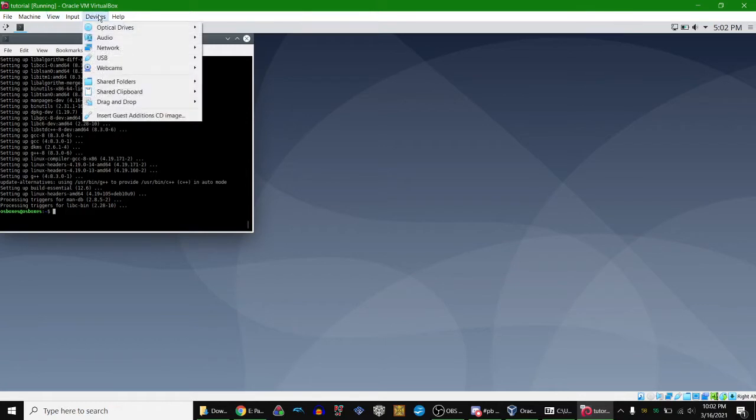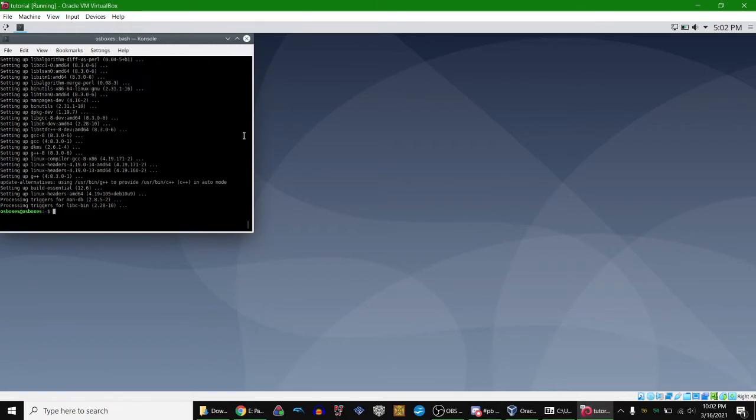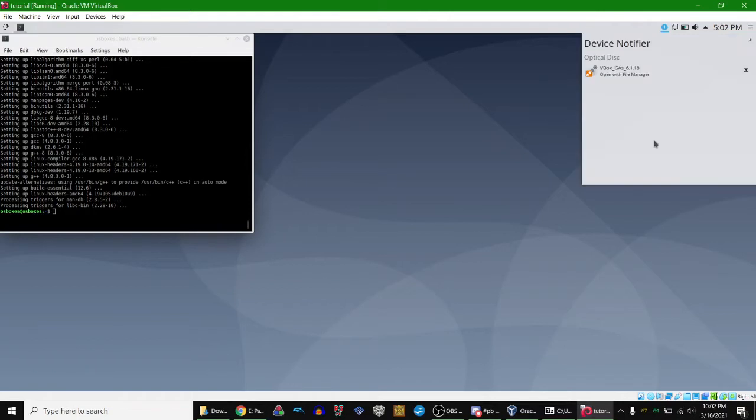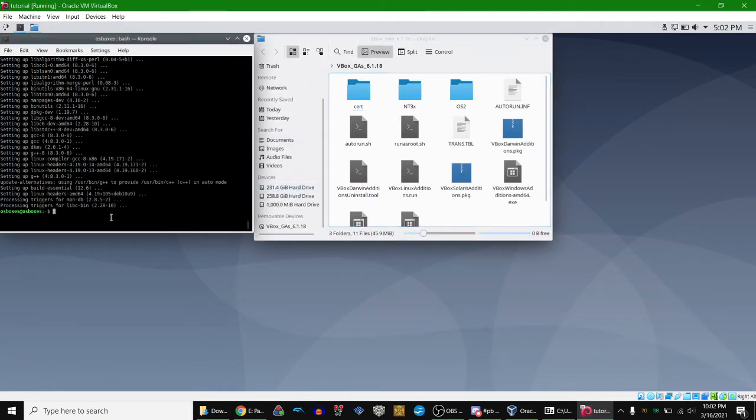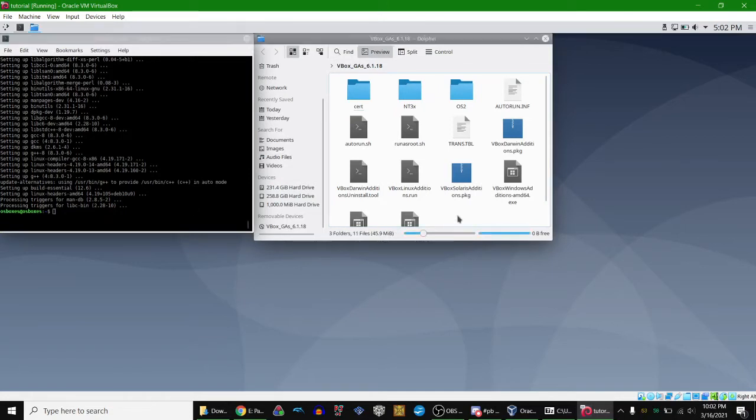Now we're back. Here you want to go to Devices menu and then insert Guest Addition CD. Then it'll show up here. Open it with File Manager to mount the CD. Then back in Terminal, you're going to want to run the VBoxLinuxAdditions.run.